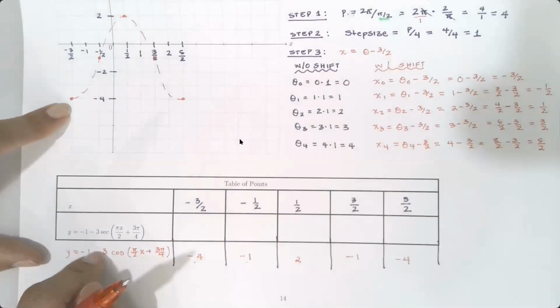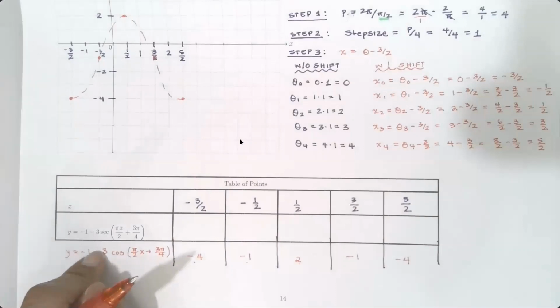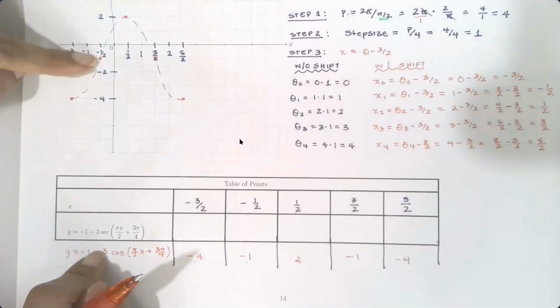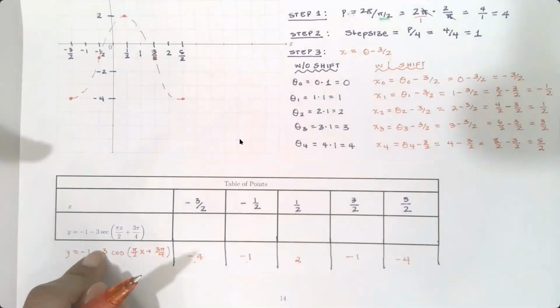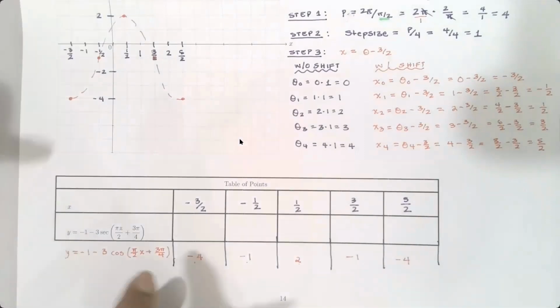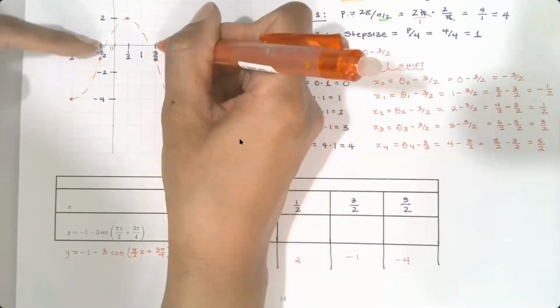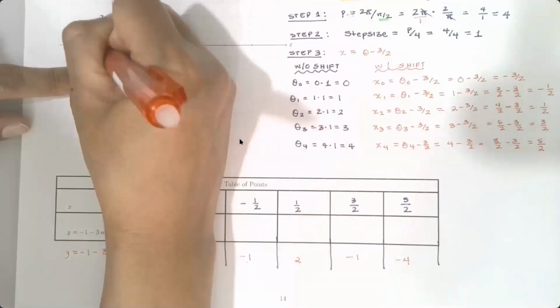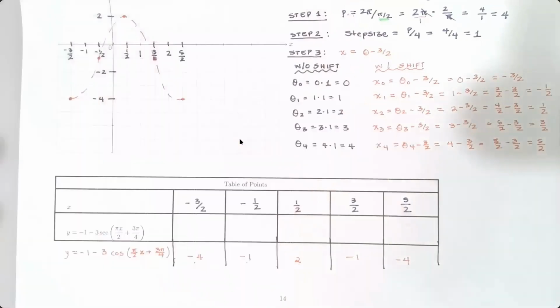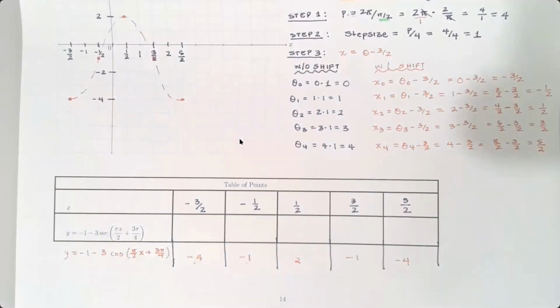What that means is that where we normally would have zeros for the cosine graph, that has also been shifted down by 1, right? So if this wouldn't have been shifted down by 1, the zeros would be at this position, right here. So that means that there is where we're going to see our vertical asymptotes.